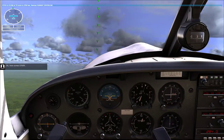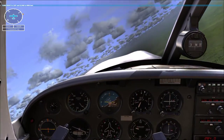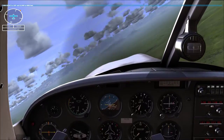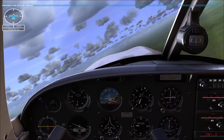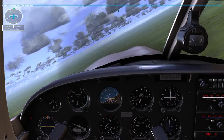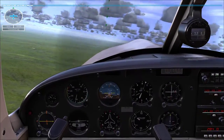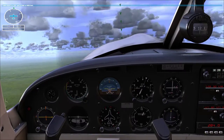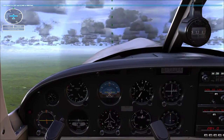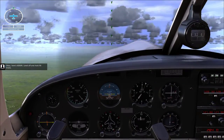Okay, here comes 5,700 feet. Now make a turn 90 degrees right to a heading of 120 degrees. Good. Keep climbing to 6,000 feet. Okay, here's 6,000 feet. Level off and hold 90 knots.